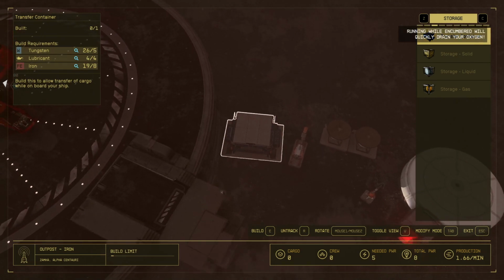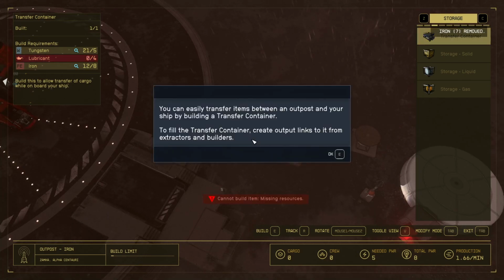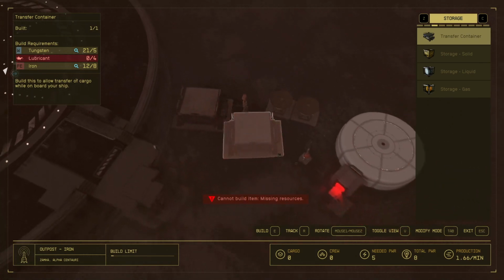But I'm going to put mine right here. There we go. So that's where that's going to live. Alright, now we can easily transfer items between an outpost and our ship. So to fill the transfer container, create an output link from the extractor to the builder. Okay, so this is the next thing that we need to do.